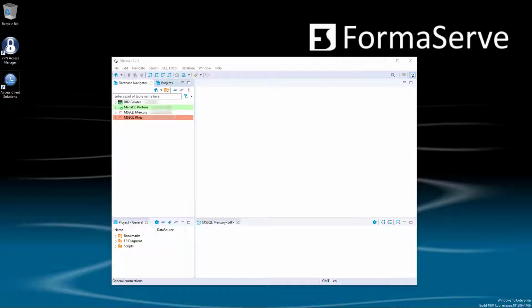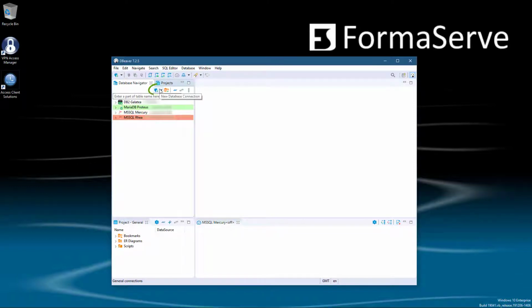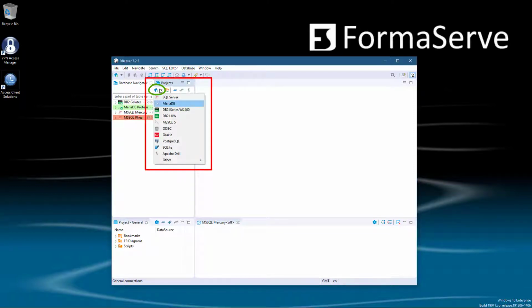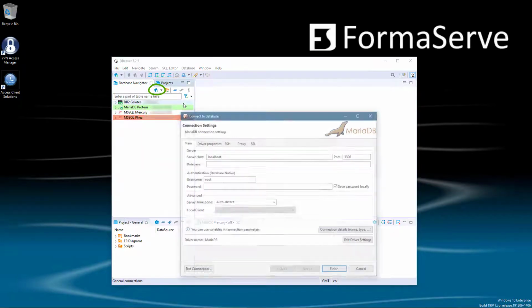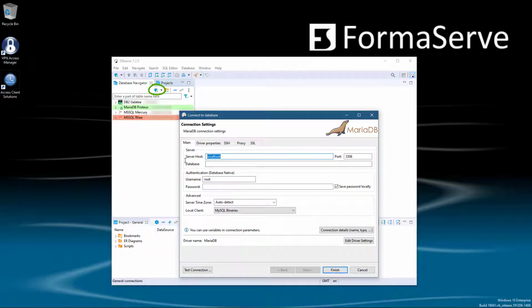When we first open dBeaver, we need to create a database connection to our IBM i. This is achieved by clicking on this nice little icon up there, which will create a new connection. So now we can see the input panels to connect to the database. Our server name there is Galatea. We can see the default port there, as we said, 3306. We put in our username and our password and get it to save locally.